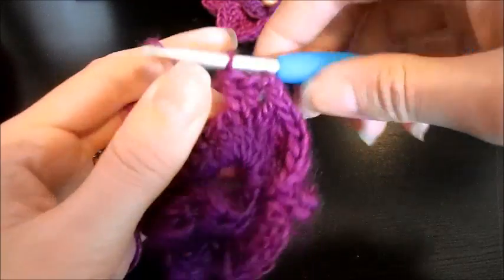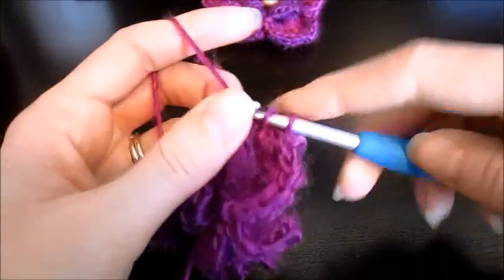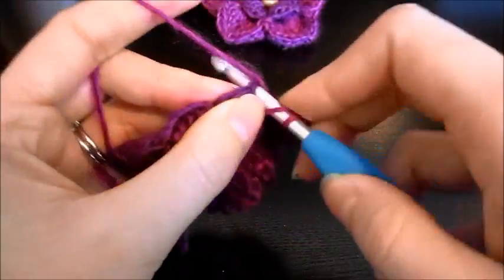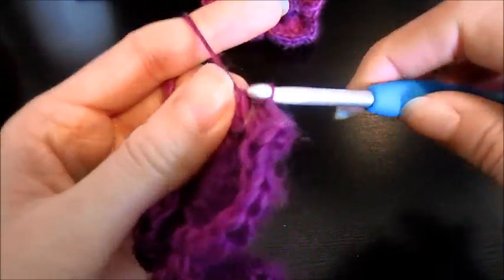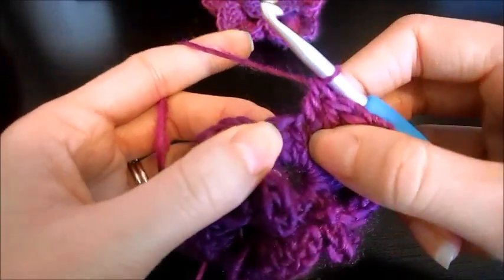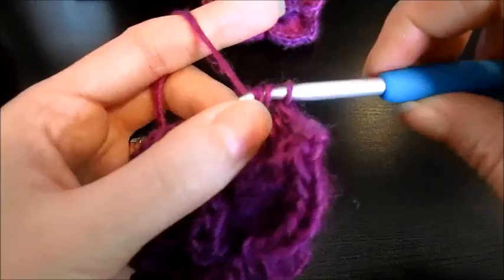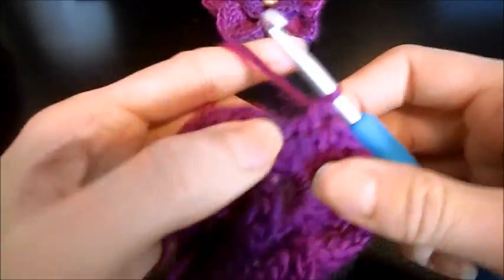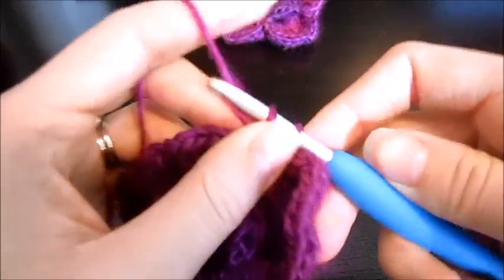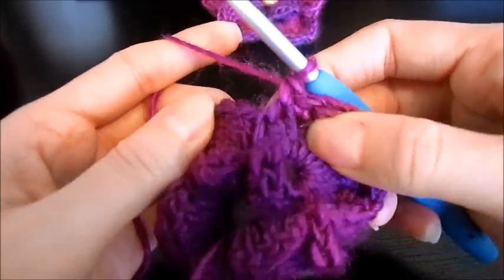having those chains. Okay, we're going to put a double crochet into each of the next 2 stitches. And now the next stitch, we're going to half double crochet. And the last stitch, we're going to single crochet. And that's going to be our pattern all the way around.